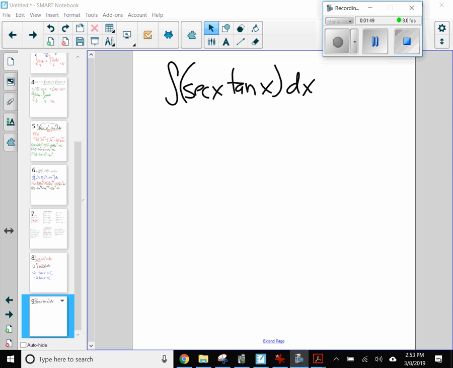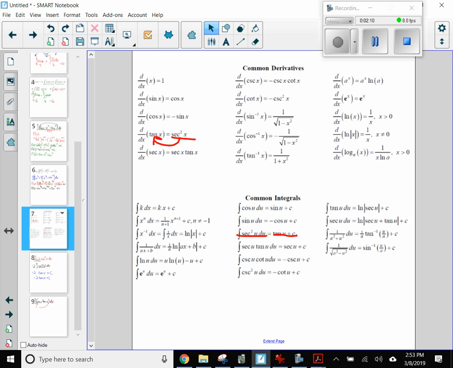How about this one? And I'm going to try and get in the habit of using these parentheses to identify my function. Yeah, this is dx, and we know that it's the variable of integration, but you know, parentheses are free. Why not use them? So I say secant x tan x. So I'm going back to my derivative sheet here. Let's erase the ones that I did just a second ago. Where can I find secant x tan x? Right here, secant tan. And the antiderivative of that is secant.